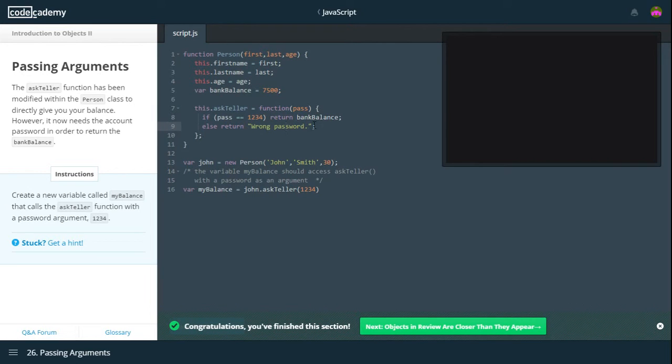Otherwise it returns wrong password. So this is how it could be used. For example, I guess in a game, if you have the correct key, it can unlock it, but if you don't have the correct key, you can't hack it to unlock it. You would have to get the correct key and then insert the correct key and get to the other gate or something. Okay, that's an interesting way of using it, I guess.